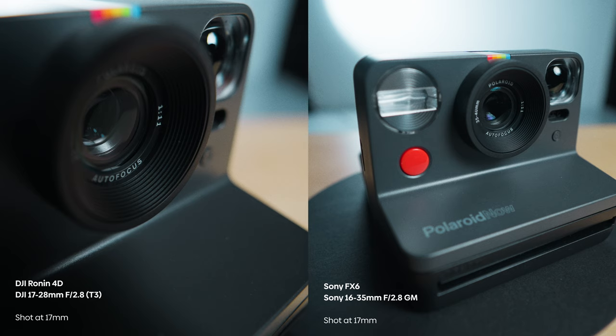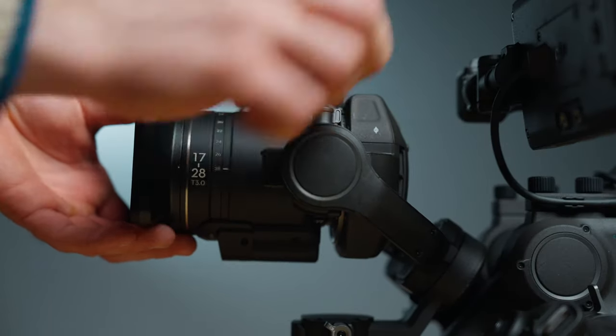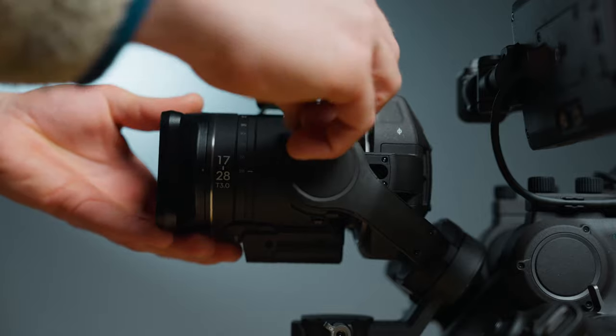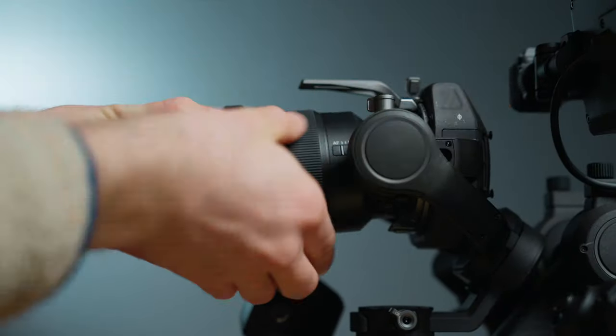The close focus of this lens is very close. One thing to note though: the autofocus system has a bit of trouble finding super close objects, because the lidar system often sees the entire piece you want to focus on as one. You may need to use the manual focus option. Balancing the gimbal with this lens is extremely simple — it literally took me five or six seconds because it's so well integrated into the system that it feels like one piece. For the 16-35, which is a lot more front-heavy, you need a counterweight that fits on the back of the gimbal. It comes with a couple of screws, mounts firmly, and looks really nice.